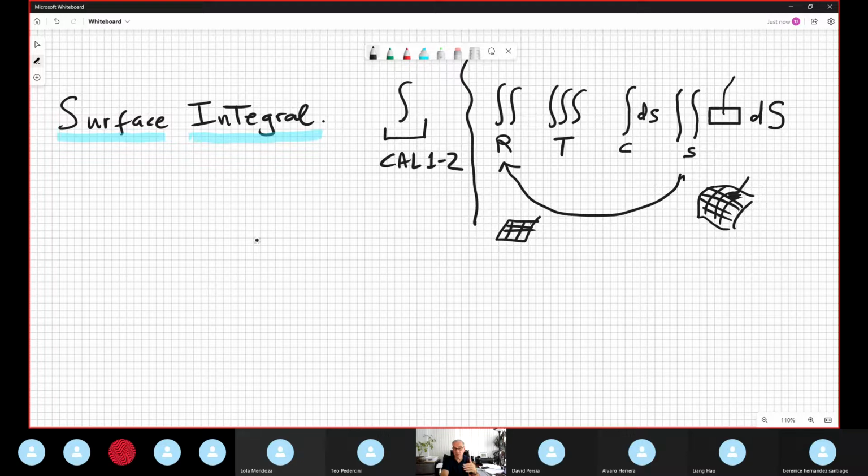Now, if the integrand function is 1, then you give me the surface area. But not the surface area that we compute in calculus 2, because in calculus 2 you compute only the surface area formula for the solid of revolution, and this is particular. Now we will be able to compute the surface area for any surface using the new idea of the surface integral. Boom.